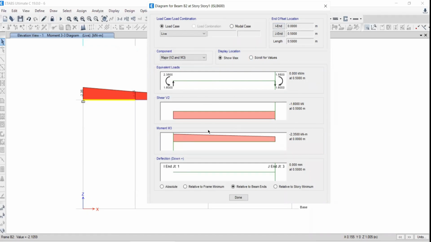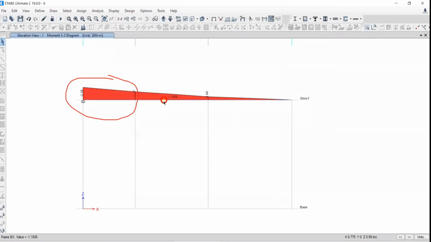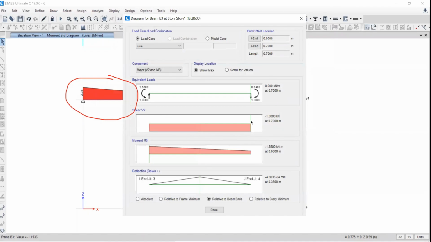So for this member, on the left you have this much shear force, and on the right also only for this part there is a discussion. On the left hand side for this member, movement is what? 2350. 2.350 kilonewton meter, if you convert it, 2350 Newton meter. Okay. Right hand side 1.55 means 1550. Close it. Right click over this intermediate one. Left 1300, right 1300. Shear force is uniform. On left 1.55, right 640.